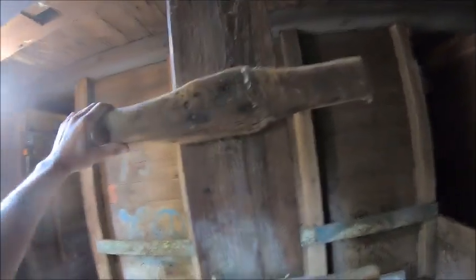Pitch everything into the bucket. And I'm gonna need probably this. And this. And this. One of these days I really need to build a better ladder, because some of these guys are a little loosey-goosey.